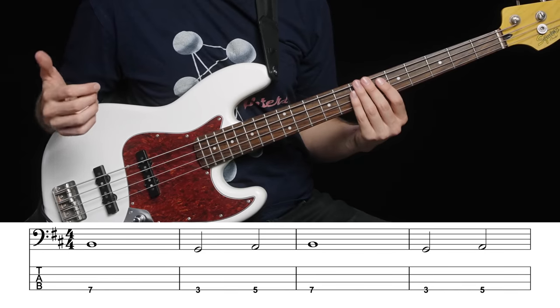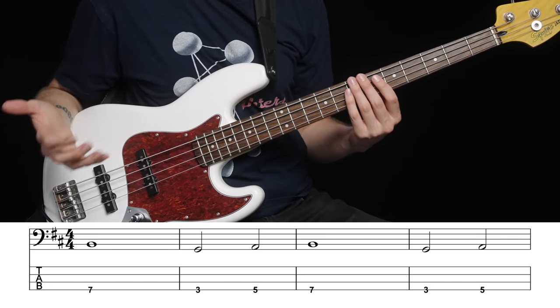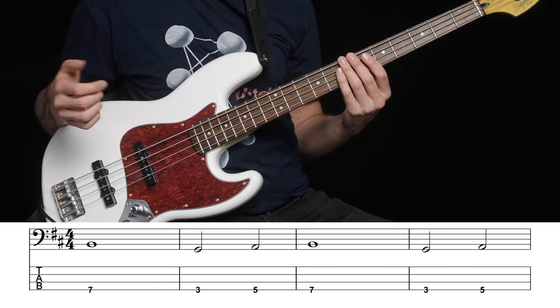Let me show you how that looks real quick on Kryptonite, and also listen to how much better it sounds with the long notes that belong in the song, which keep the verse section flowing forward. Here we go. 1, 2, 3, 4.